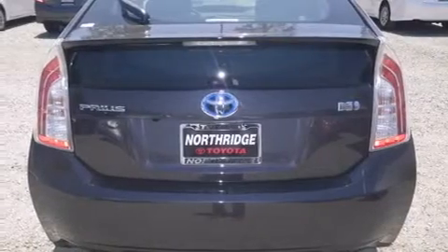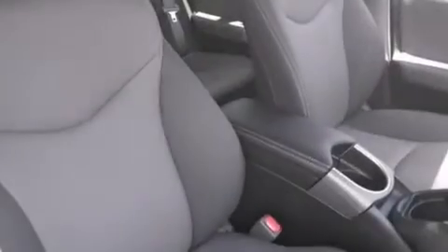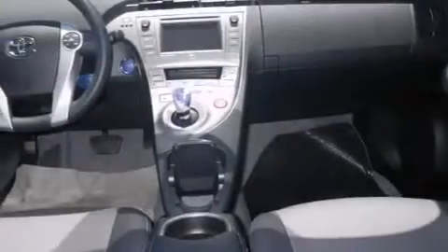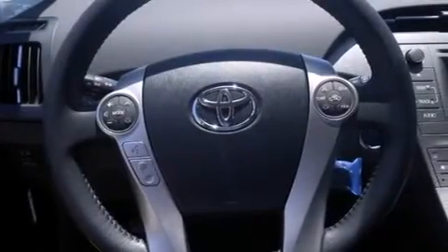All of the following features are included: a navigation system, Bluetooth mobile device connectivity, keyless ignition, a low tire pressure indicator, voice activation technology, traction control and stability control systems, side curtain airbags, air conditioning with automatic climate control, cruise control, and heated seats that can warm you up in seconds, keeping you and your passengers comfortable the whole trip.